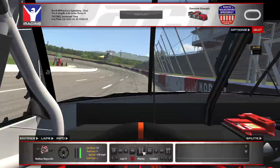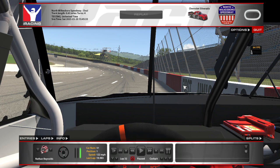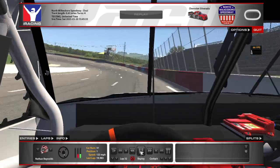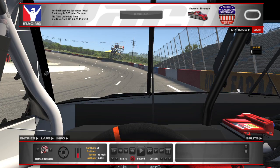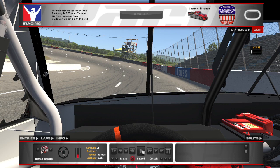And your reference point is going to be very hard to see. It's very tricky, but as you're aiming off into turn number 1, the point where you're going to be lifting is this First Union 400 sign here. As soon as you start to get to that sign, maybe just past it a little, you're off the throttle, and then you're on the brake. And when you get to this Holly Farm sign here, that's where you're going to start to turn in.